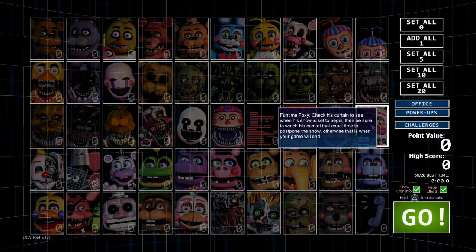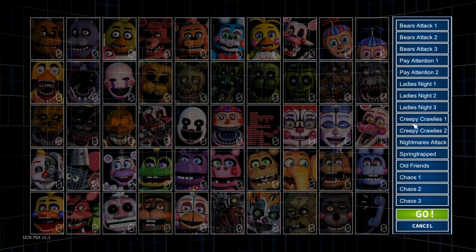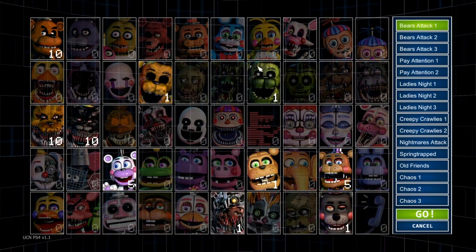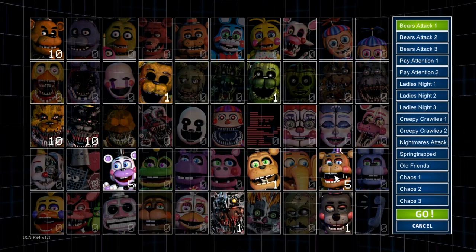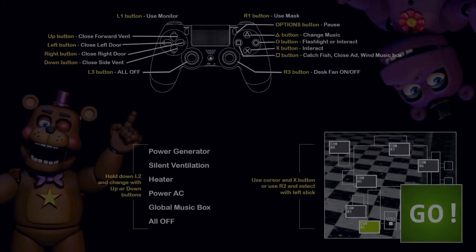Okay, so what I think I'm going to do is I'm actually going to do the challenges today. See if I can beat any challenges like Bear Attack, Pay Attention, and Nightmare Attack. So I think I'm just gonna do Bear Attack, because it has Phantom Freddy, Golden Freddy, Freddy, Nightmare Freddy, Nightmare, Helpy, Molten Freddy, Lefty, Rockstar Freddy, and whatever your name is. So yeah, let's do it.